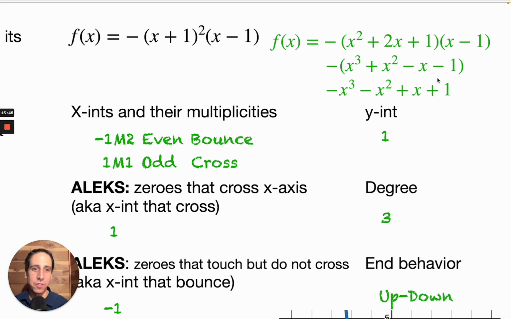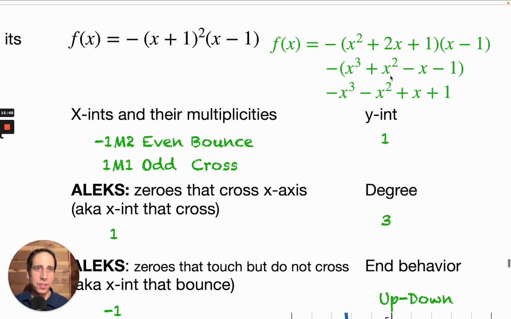I don't think I have the work here to show you, but I can use a 2x3 box to multiply this times this, and you get this right here. And then I'm going to distribute the negative and flip all the signs, and this is what I get. These are the same function essentially, except this is written in factored form and this is polynomial form. And now that I have both forms, I should be able to get all the information I need: the x-intercepts and their multiplicities. In factored form, this factor means that there's going to be an x-intercept of -1 with a multiplicity of 2. 2 is even, and therefore it bounces.